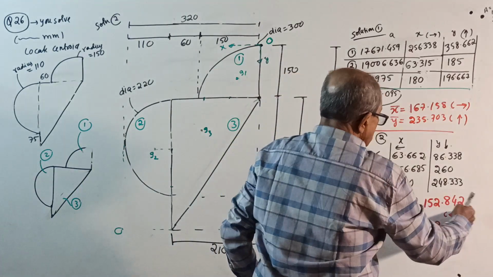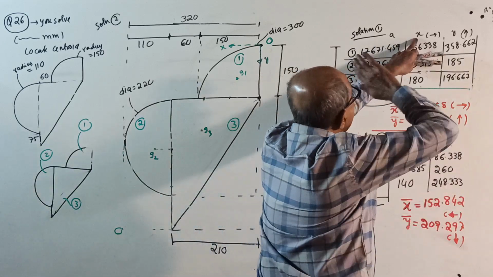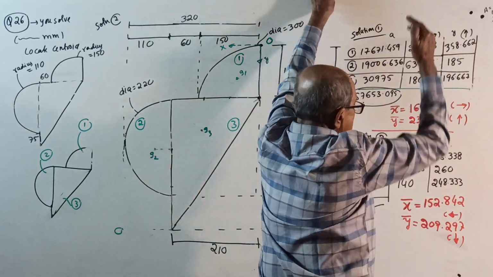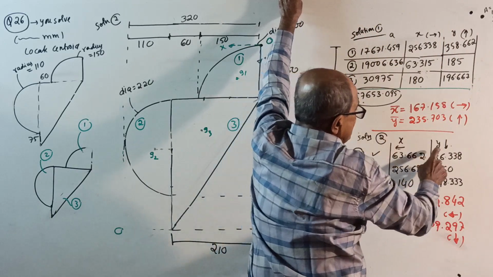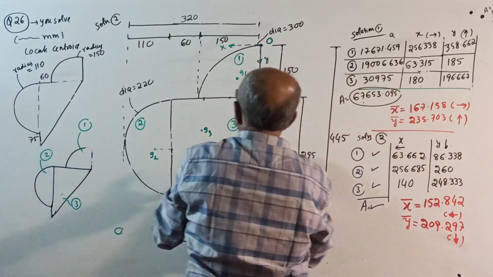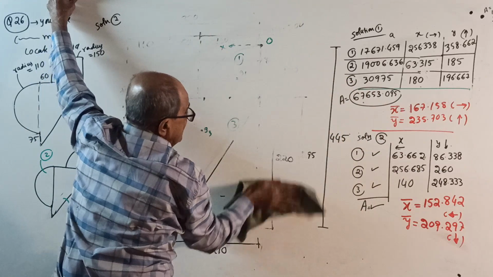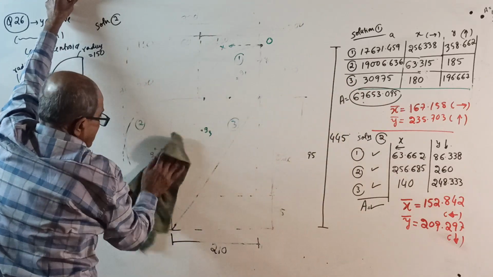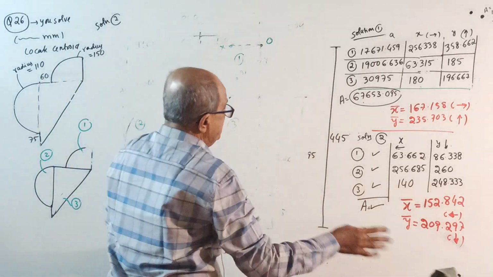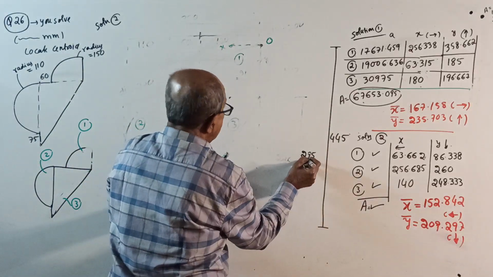Now your x bar is to left side, y bar is down. See, that x is to right side, that y is up. This x is to left side, this y is down. Okay. All this over, go for presentation. Then lastly, go for presentation. I will not waste time now writing solution 1, solution 2 because unique. I won't write x bar, y bar also. You decide which x bar, y bar. Okay.